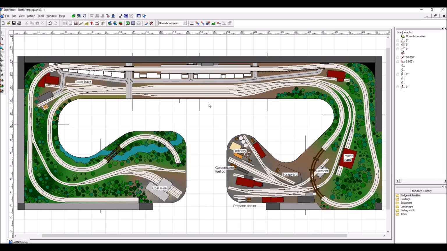When it comes to building this layout, there is one slight complexity in that it is longer than my workshop. So what I will do is leave about an 18-inch section out of the main yard to start with. There'll still be enough room to get through the entry into the room, and then once the layout is complete and tested, then I will dismantle the 2 ends, pack those up for shipping, and then add the extra section in the yard.